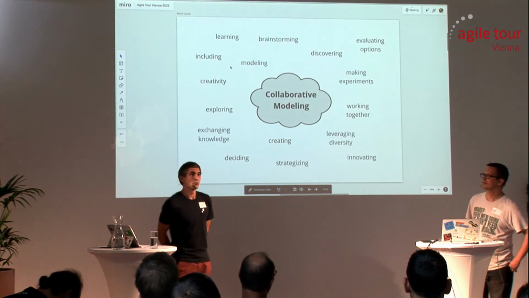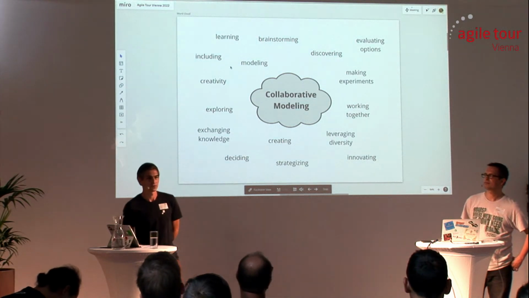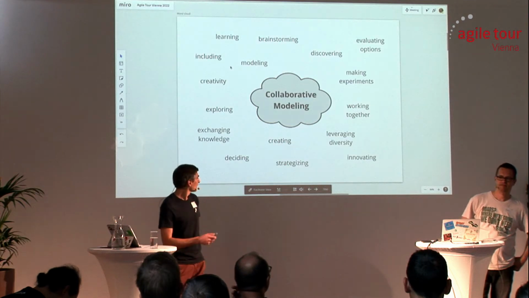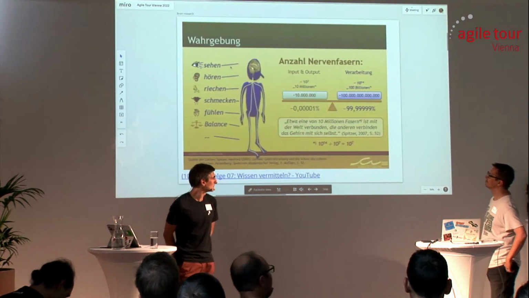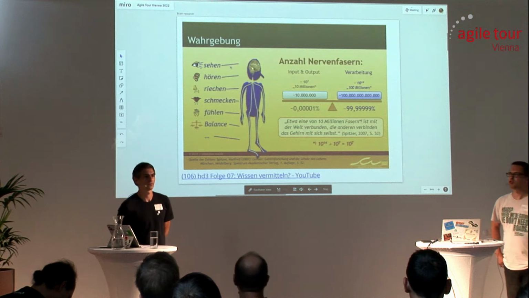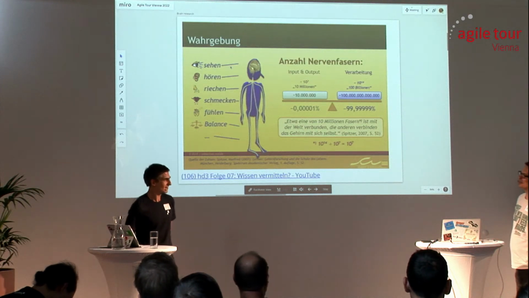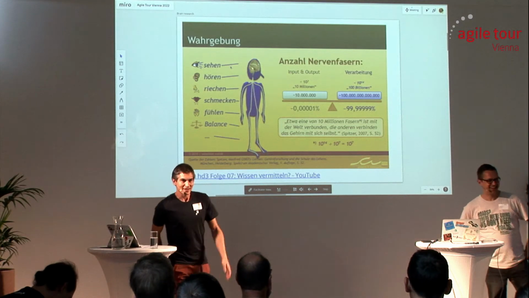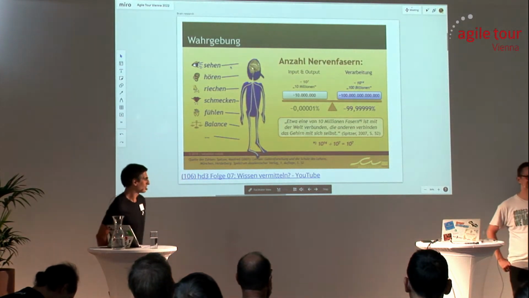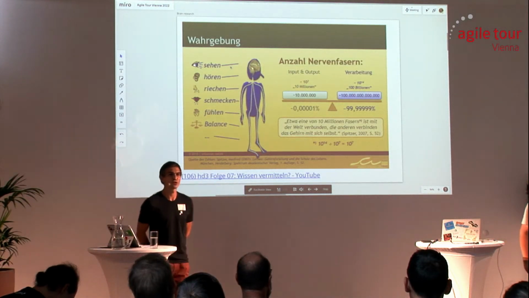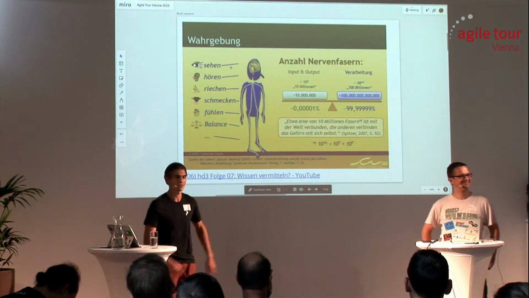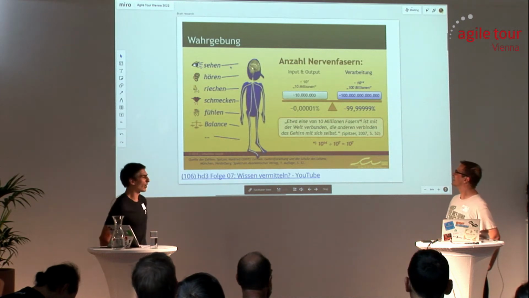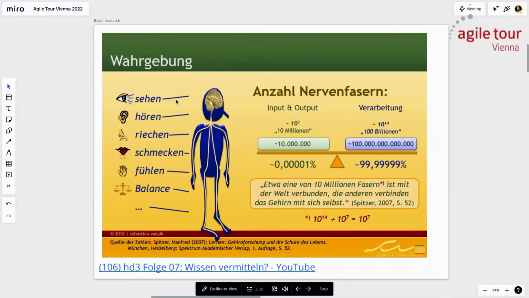So we started with this question, why collaborative modeling? And there is something which we have brought today. It's about brain research, which is actually a German-speaking slide, we must mention. And there's a reason for it. As you have heard, I'm also a lecturer at FH Campus Wien, and I had the honor to learn there some non-technical stuff: how to learn and how to help our students to learn better. And this is from a lecture I took there last year.